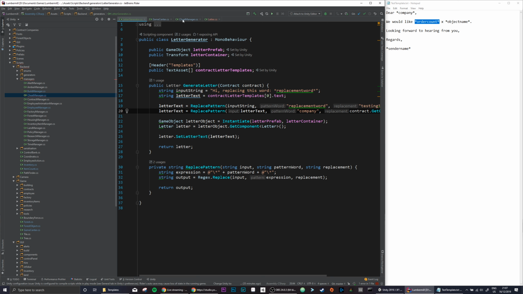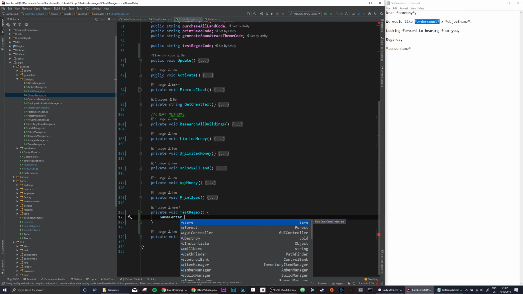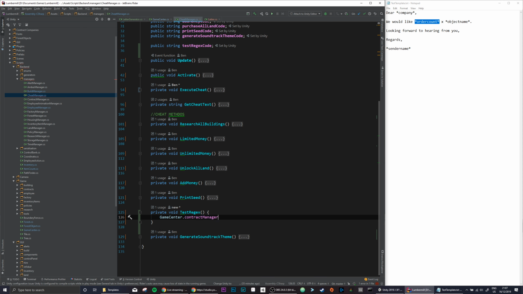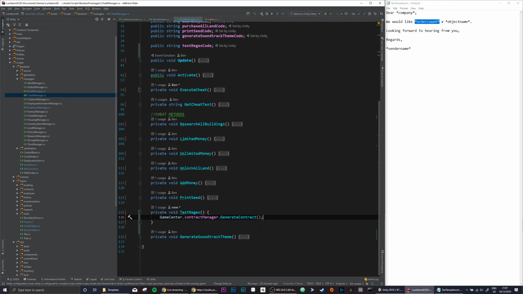Yeah, so that should all work fine. I'm just going to go back into here and find a contract. I can't remember where I've put them. Contract manager probably. Oh, I can just generate a contract. I'll just do that then.